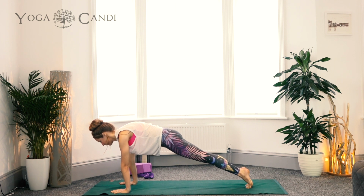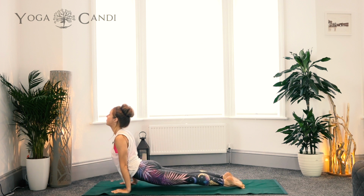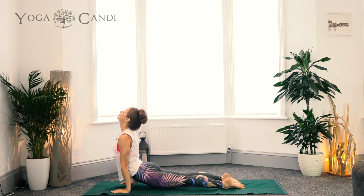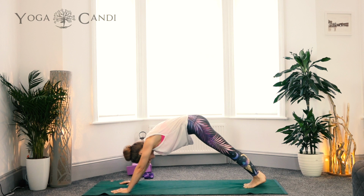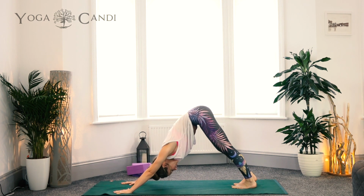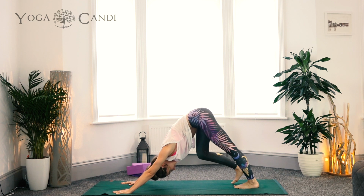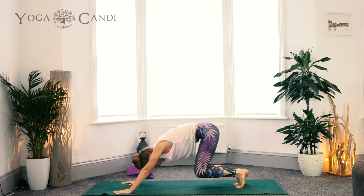Inhale. Exhale, chaturanga. Inhale, upward facing dog. Exhale, downward facing dog. Meet you there. Give your legs a little work. Walk them out. And then drop the knees down to the ground.